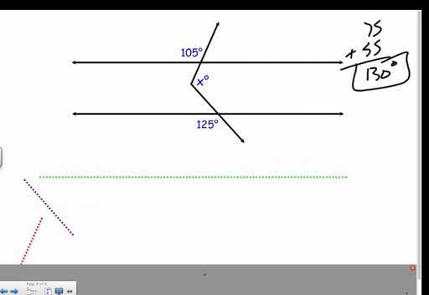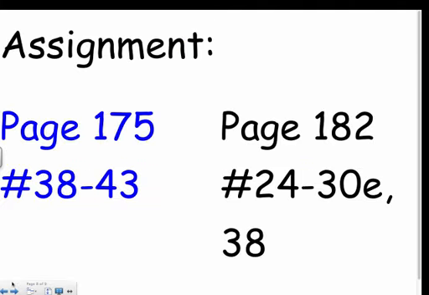So that's my best route to go. Find the vertical, draw in another parallel. That always helps you. There's a lot of different ways to do this. You could bring a triangle into play. Man, tons of different ways. Okay, that's probably my easiest and quickest way to go, though.